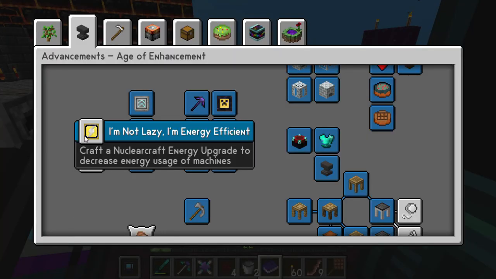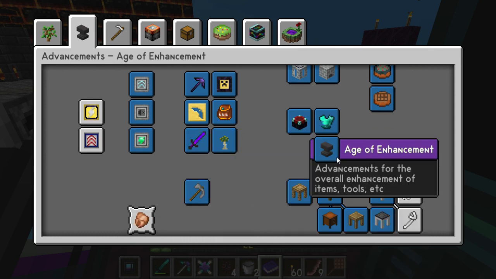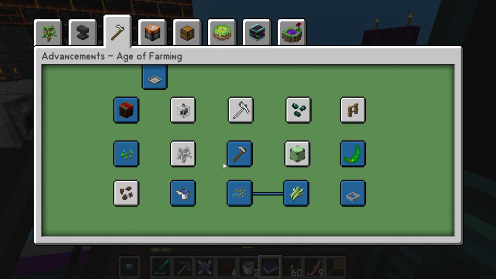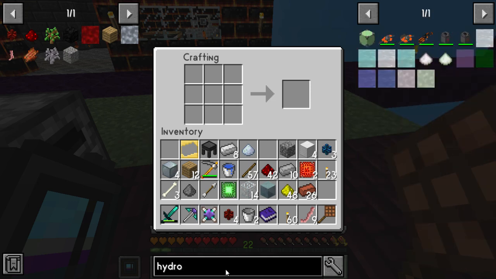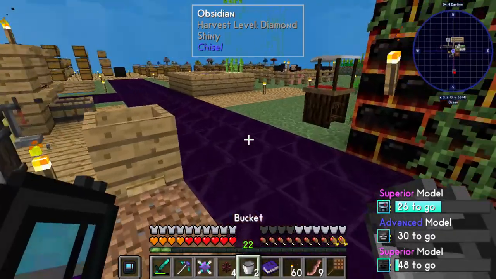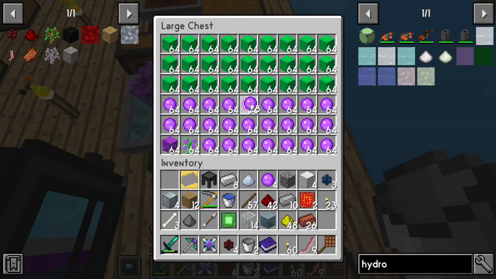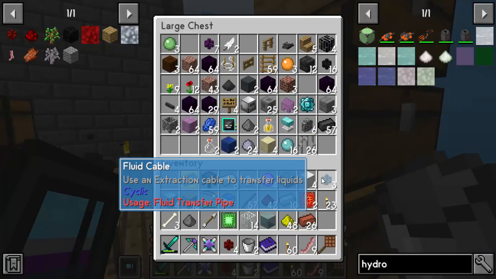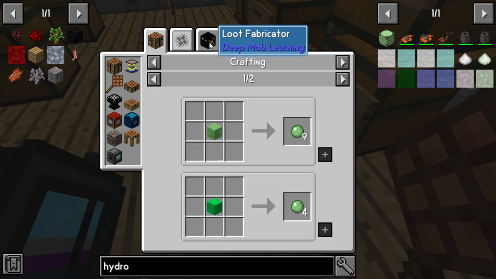What is this? I'm not lazy. I don't want to do that one, I'll be honest. I don't want to do those either. All the trees. A nether rack, a cookie, and a glowstone. Alright, let's look at this hydrogel. Hydrogel. I don't think I need green slime, so... Yeah, I need 4 bars. Slime ball. Loot fabricator.